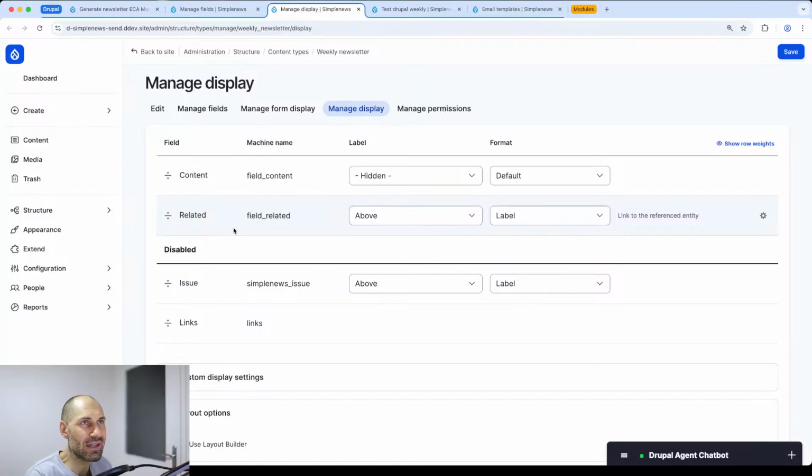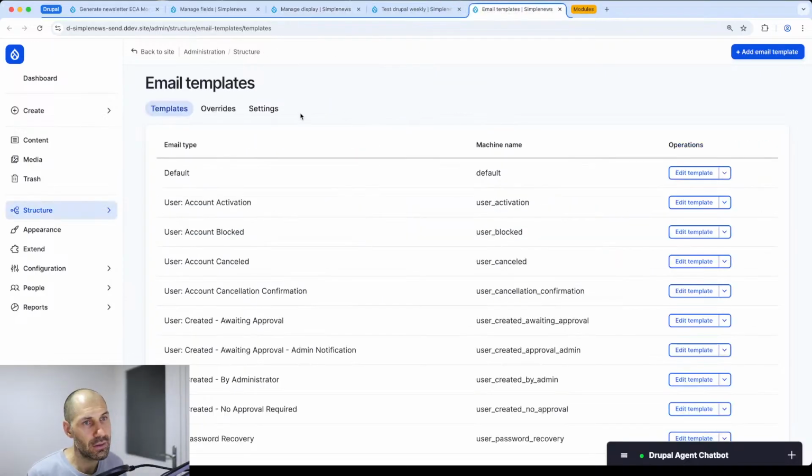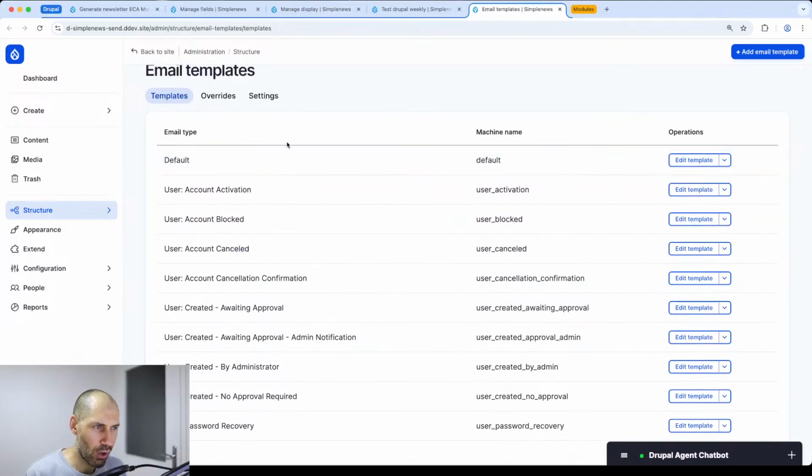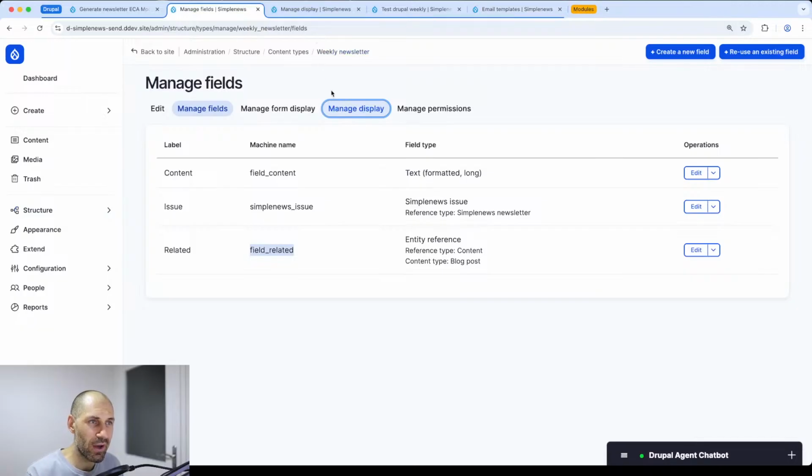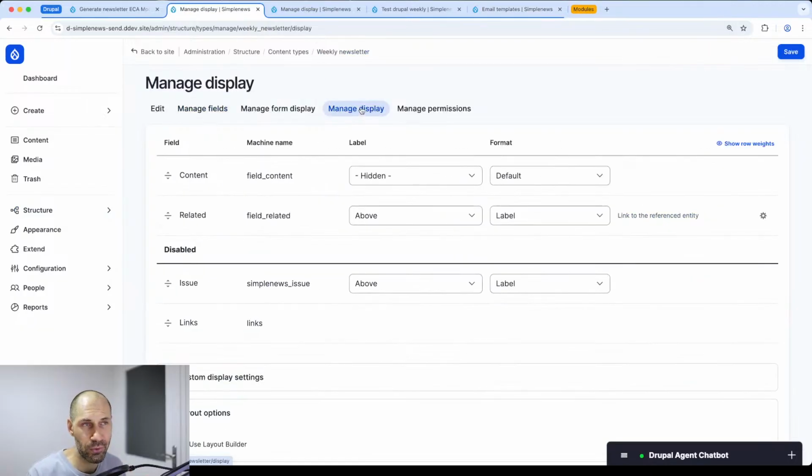So it's not really a template, as you're not really overriding a template like you are in, say, MailChimp. It is still doing things the Drupal way. But in Drupal CMS, you do have specific email templates that can be overridden from here. But in this case, remember that Drupal is loading up the entity and then embedding that into one of these email templates. So if you want to modify the look and feel, then you're modifying the look and feel of the actual view mode.